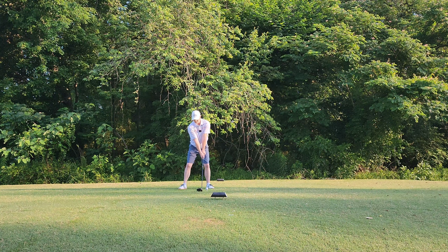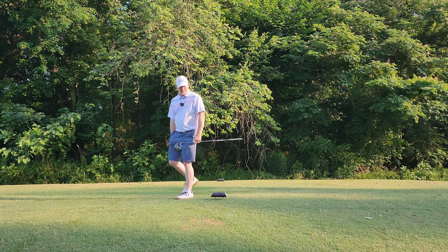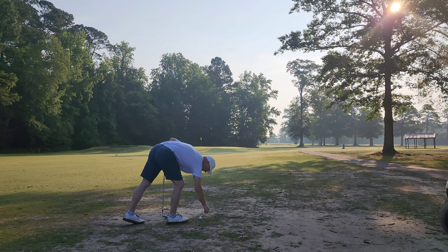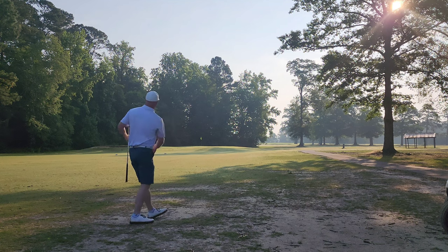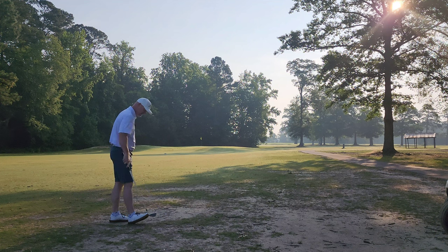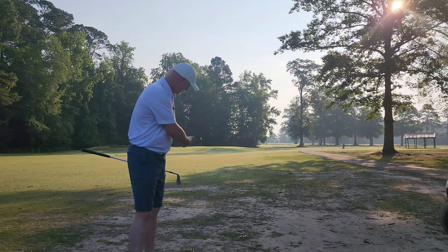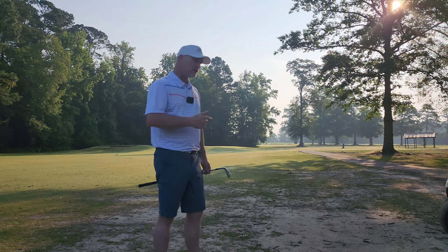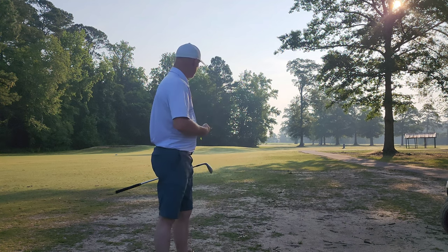That's a rocket ship. 82 yards to a center flag, going to hit the 54 here on a tight-ish lie. Right line — oh yeah. The difference between simulator golf and real golf: you've got to have a swing that controls the low point, especially on a shot like that. That's one of the things Stack and Tilt promises — control of the low point. You saw it right there. That's excellent. Got to put a birdie.